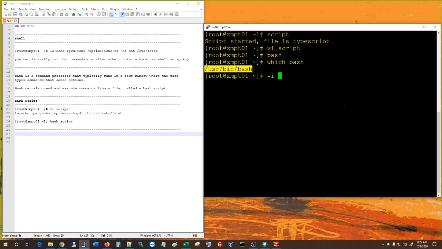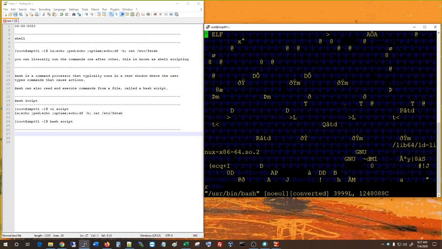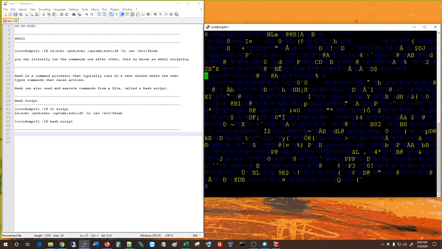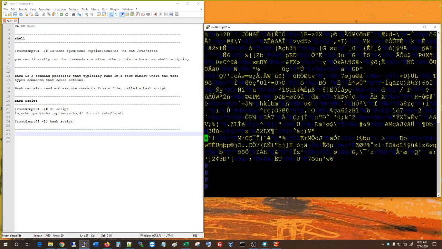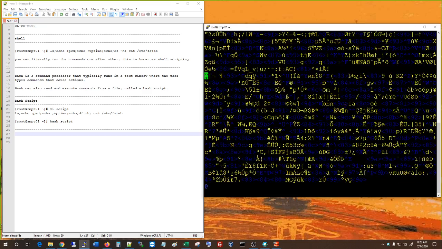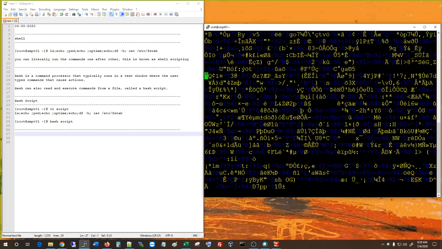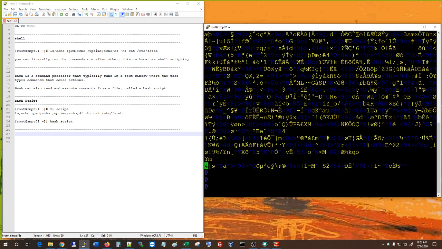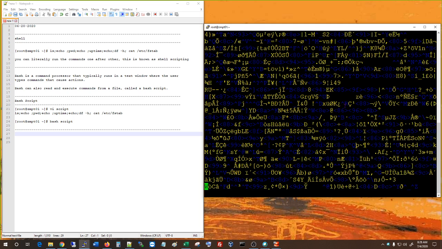Let's go into vi. If you look at this file here, you won't be able to read it because this file is written in binary. It's zeros and ones, and it's displayed garbled on the screen, so we can't see that now.